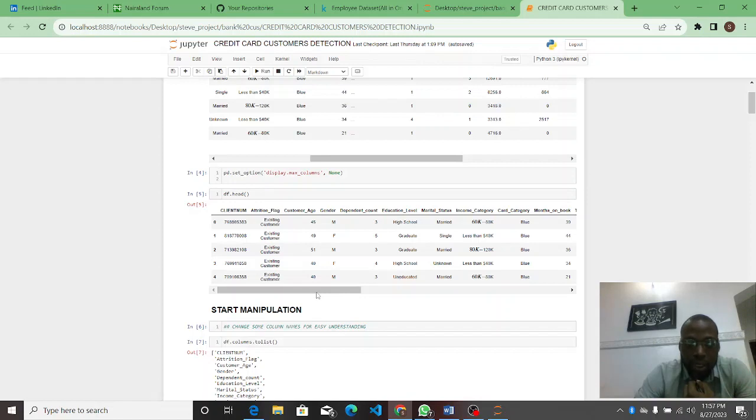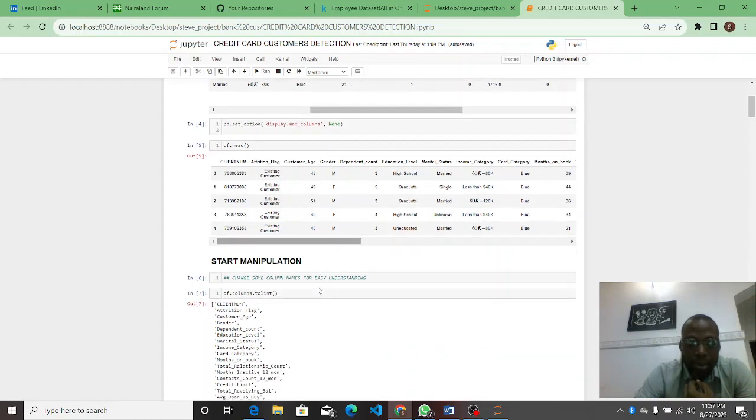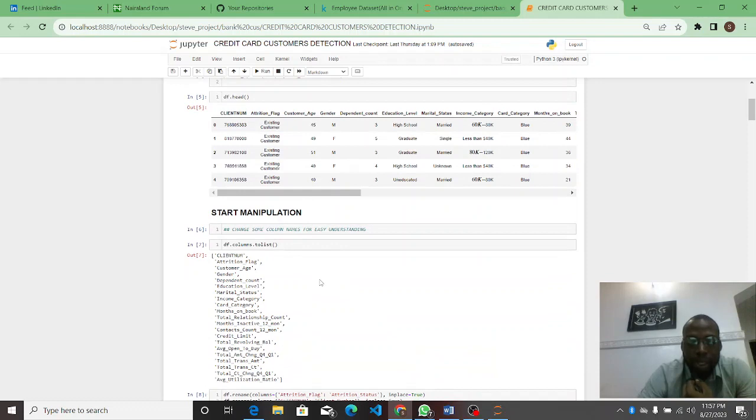So the next thing to do is to start data manipulation. Data manipulation actually has to do with cleaning the data, and making sure the data is pre-processed for the right exploratory data analysis, because of course we can't get the right data analysis if our data is kind of wobbly and not in the right form or format.